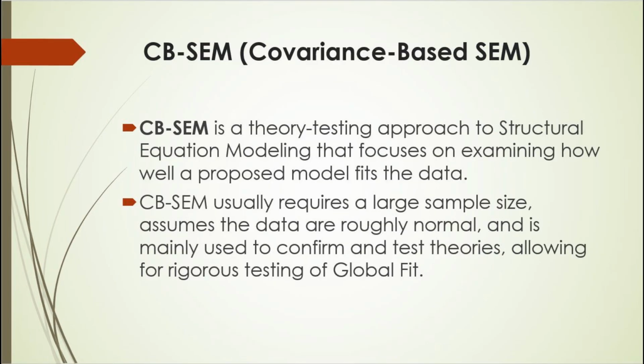CB-SEM, covariance-based SEM. CB-SEM is a theory testing approach to structural equation modeling that focuses on examining how well a proposed model fits the data. CB-SEM usually requires a large sample size, assumes the data are roughly normal, and is mainly used to confirm and test theories, allowing for rigorous testing of global fit.